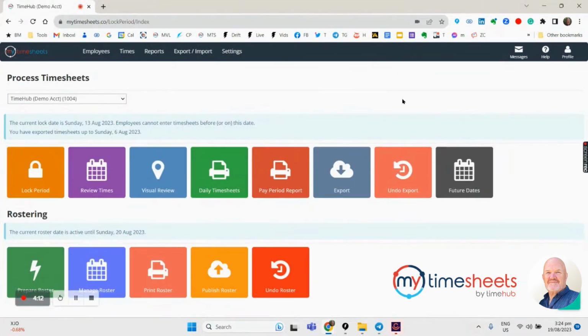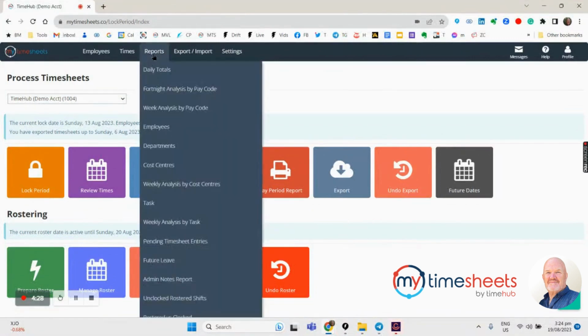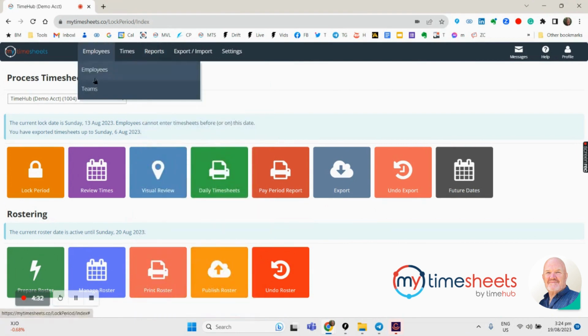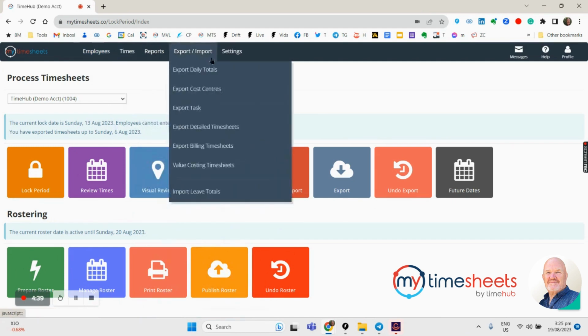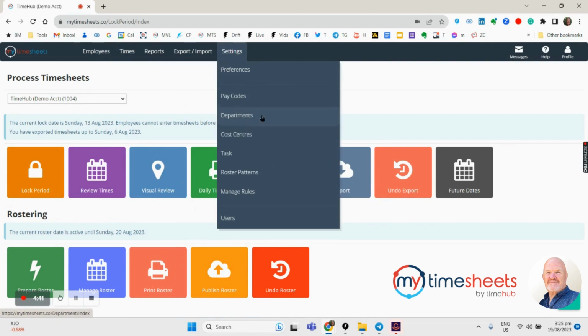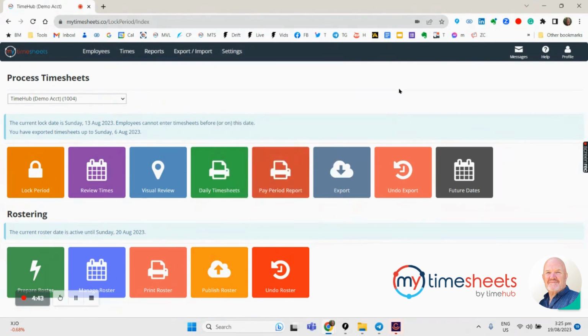It's all stored in the cloud. It's all backed up regularly. It's all hosted on Microsoft Azure, so your data is safe and encrypted, and no one has access to it. You have full history for as long as you are running the app, so you can go back and run reports over any date range. As I say, there are a lot of reports in here which you can use if you need to. Setting up and syncing all your employee data, we either do that for you, or depending on the payroll system that you're using, it's done with a live sync from that payroll system. Same with all the pay codes and everything else that you need when you are setting up the system.